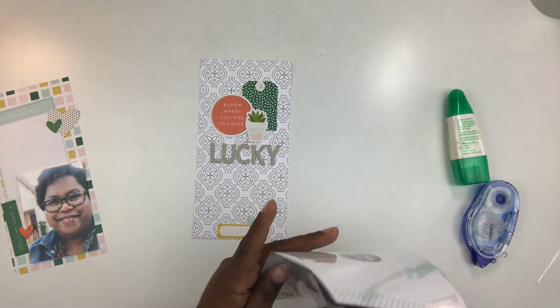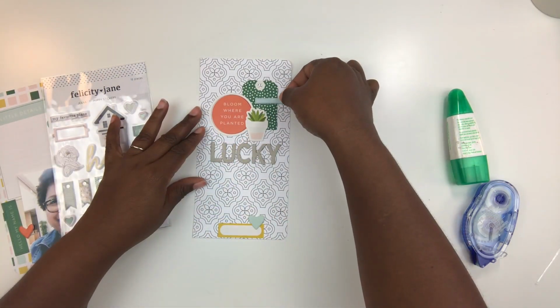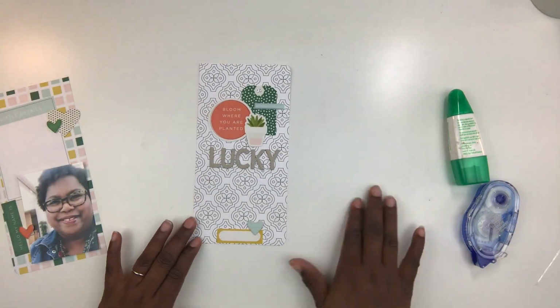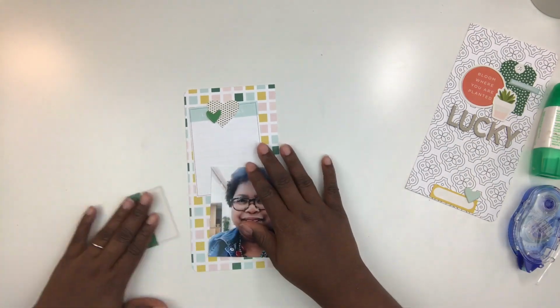So I added a little label at the bottom of that page, a yellow trimmed label. And then I also added a chipboard heart. Now that's going to get switched up later on because I'm going to make a stamping boo-boo here in just a second. So I grabbed this little puffy label that says where I belong, and I will eventually move that as well. And I'm kind of done with that page for right now.